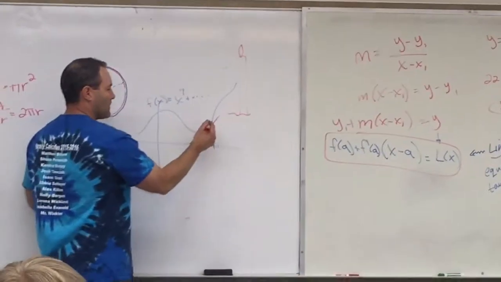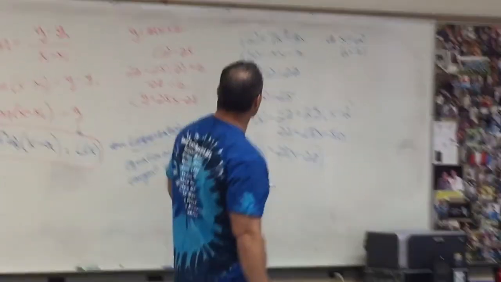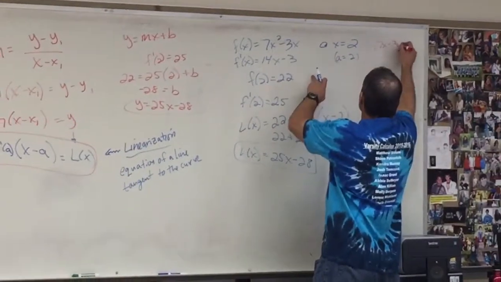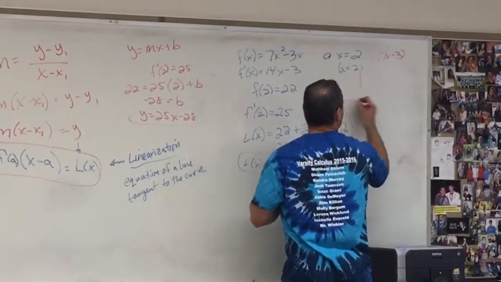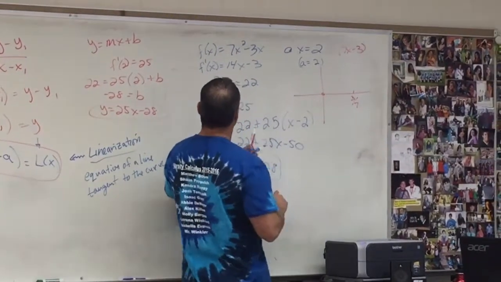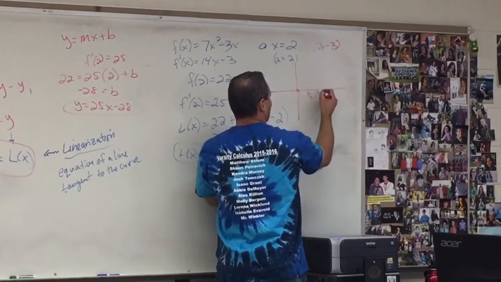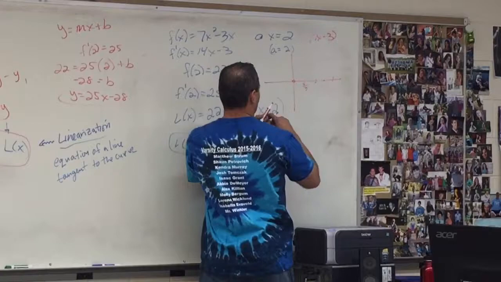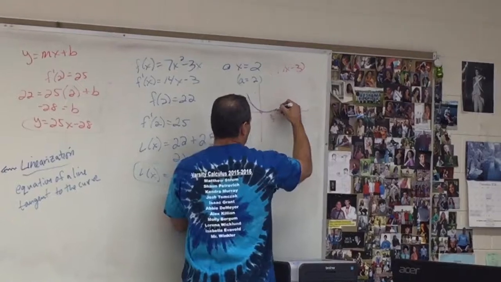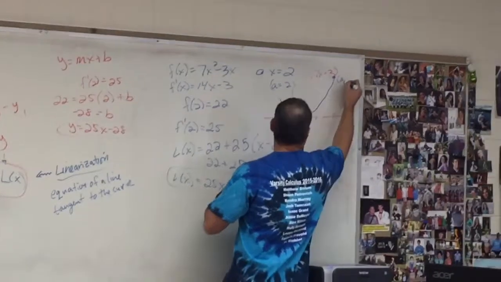Okay, so if we go back to how easy we're going to be able to graph this. It's 7x minus 3. So it's got x-intercepts at 0 and 3/7. That's not too bad. And we're at 2. 1, 2. So here's my graph. Alright, so there's f of 2, that's 2 comma 22, right?